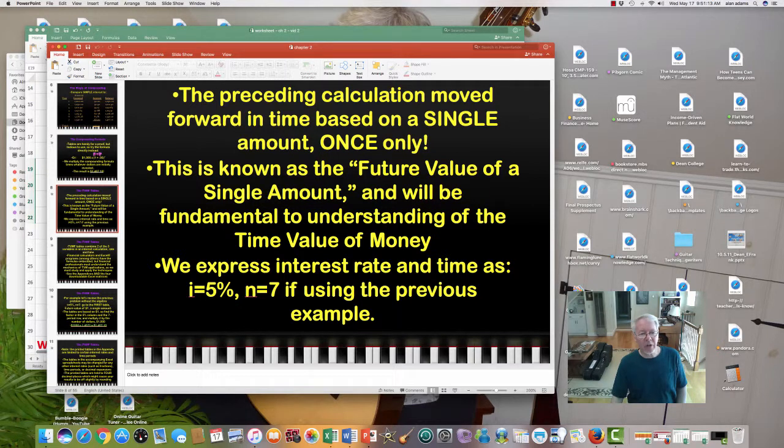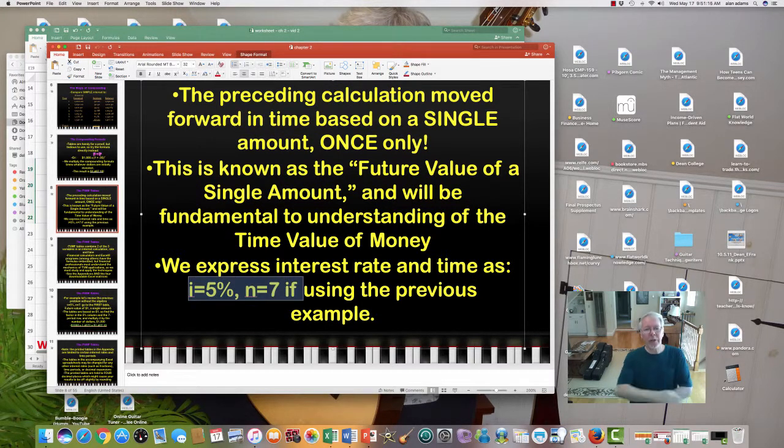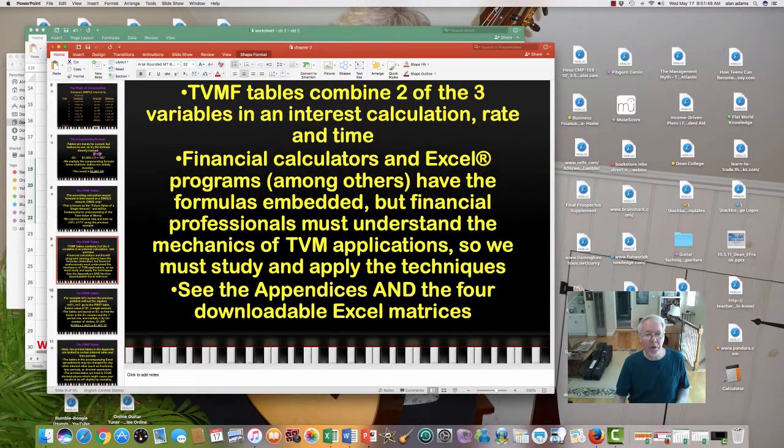All right, now this is our notation, ladies and gentlemen. Whenever we're doing time value of money calcs, you need to know an interest rate and an amount of time, okay? Once in a great while we solve for those. We'll deal with that later. To get up through page 30, which is our goal in this first module, we only need to know an interest rate and an amount of time. 5%, 7 years. We need to know the principal too, but those are the key determinants about which number on my tables you'll use. Okay, so now let's go and see how it works.